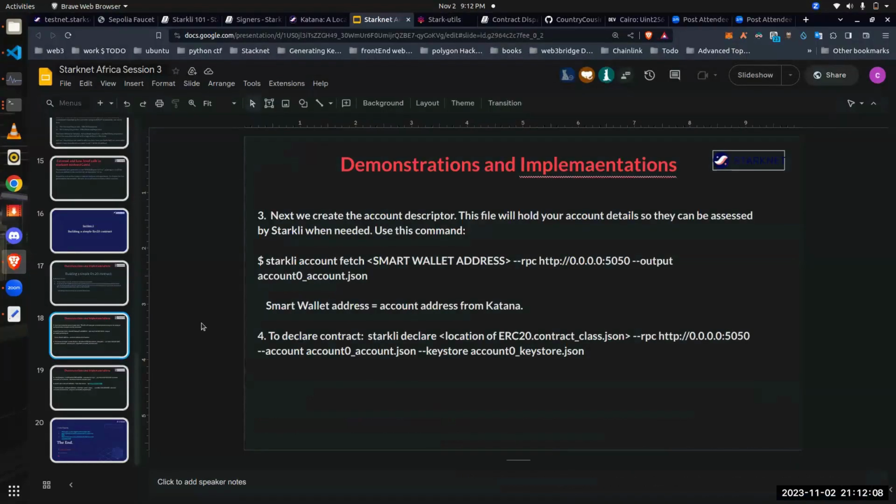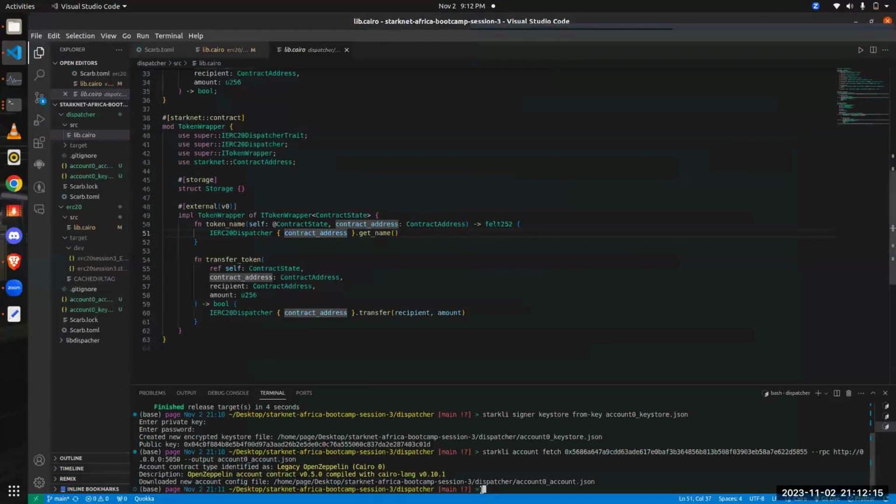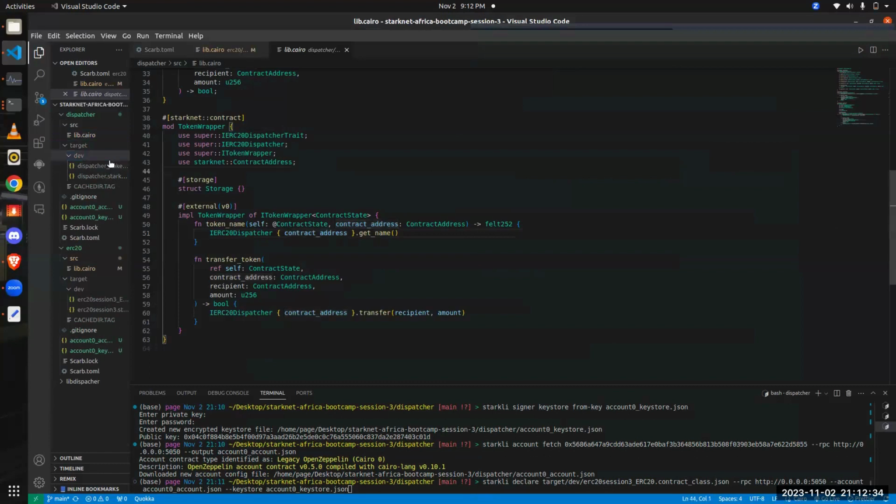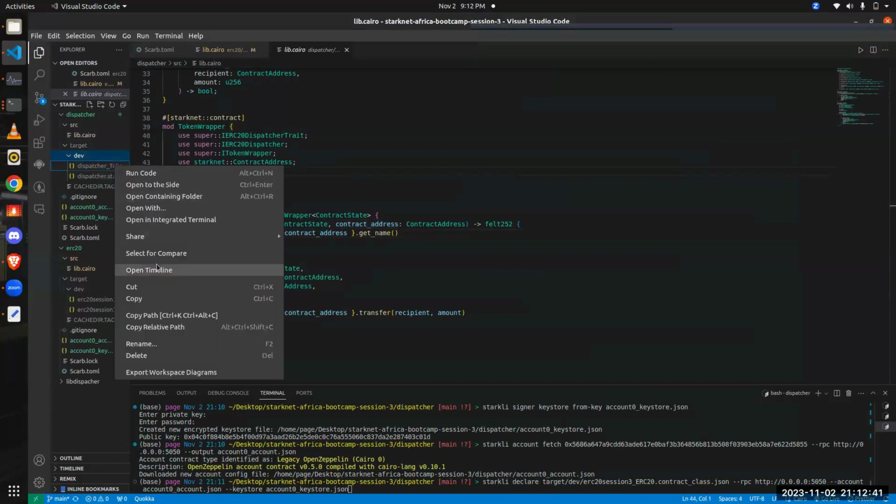We declare the contract using this. So we go back to our VS Code. To declare, we just get the target. If we go to our targets folder, you'll be able to get the Sierra file, the contract class artifact. Okay, this is the one we want.